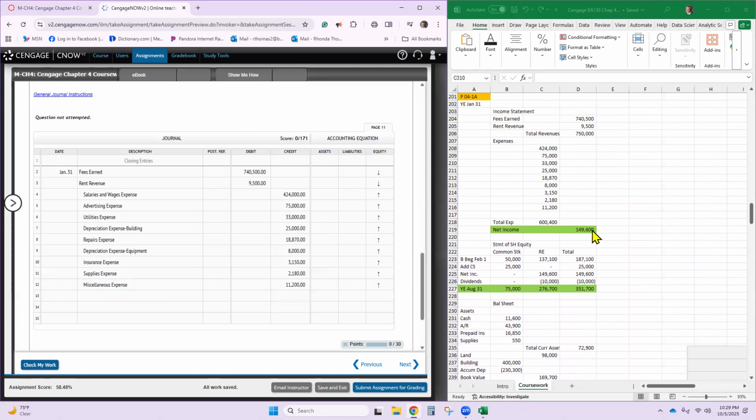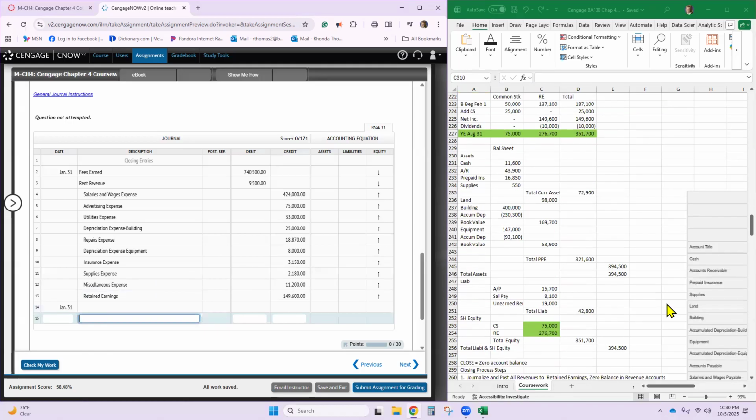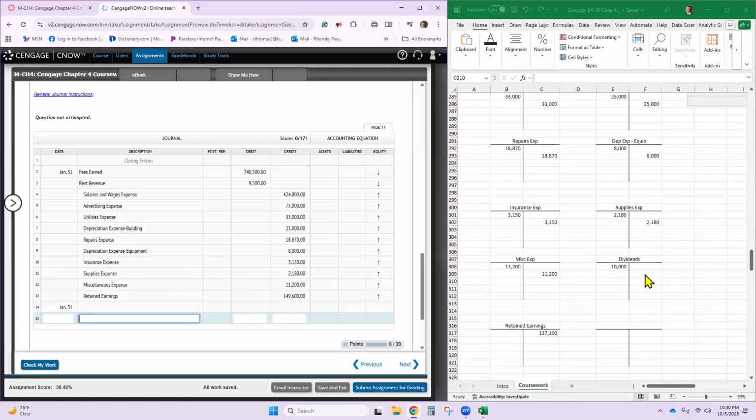Okay, so our net income. All you have to do is go up and look, what is net income? Net income goes through retained earnings. If you look at the income statement, it'll tell you what you need to do here. And now we balance. Let's put in the last one then. What this does is we're now going to close dividends. So we're going to credit dividends and we debit retained earnings for that amount. Okay, and then the retained earnings get to 129,600.